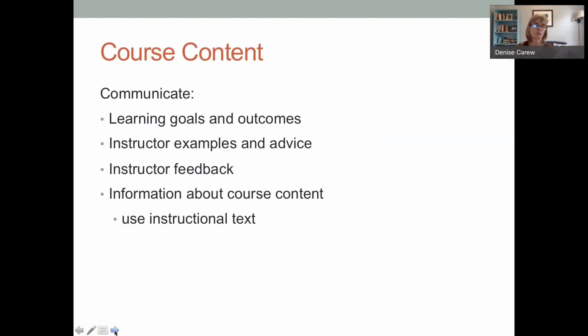and you can build in some feedback through the tools that you use. For example, the quiz tool and the assignments tool and the discussion tool, lots of opportunity for feedback. You can provide general feedback to the entire class using the announcements tool, for example. But you can also create activities where the feedback is kind of built in.